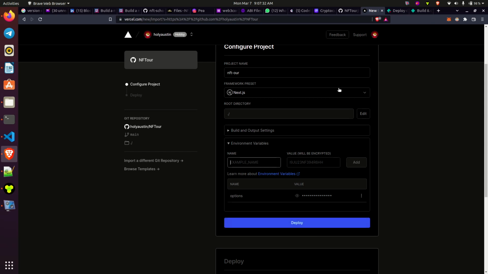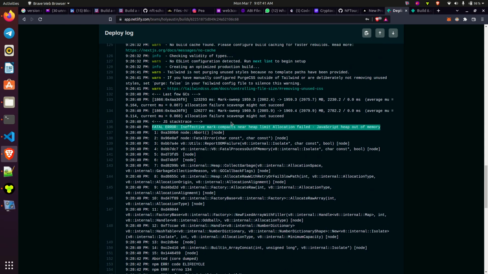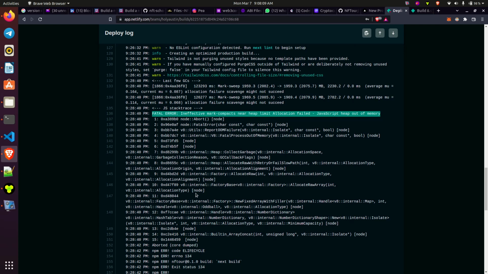So if you are encountering such errors related to the JavaScript stack being out of memory, this is how you can increase your npm memory both on your local production and on your remote production, either with Vercel or Netlify. I have not checked other deployment environments like Heroku to know the actual code, but I think the workaround will be very close to this very code.